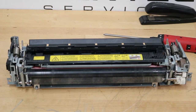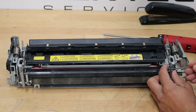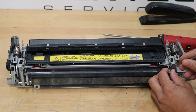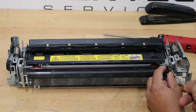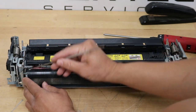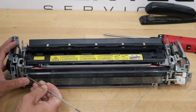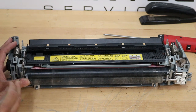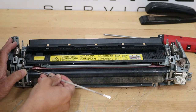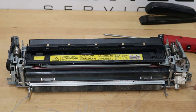First things first, let's get this spring off right here using a spring hook. There are two of them. Sometimes it gets stuck — there's one. There's one on this side too. What you want to do is dig underneath and unhook them — just like that. That'll allow the gate to drop down. Then there's a little gear on the side at the bottom with a knee clip, another bushing with a knee clip. Really easy — just remove all three of those.